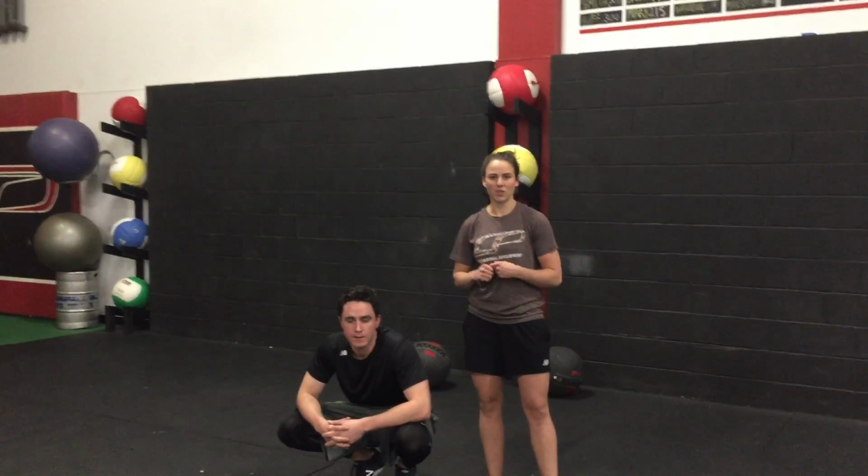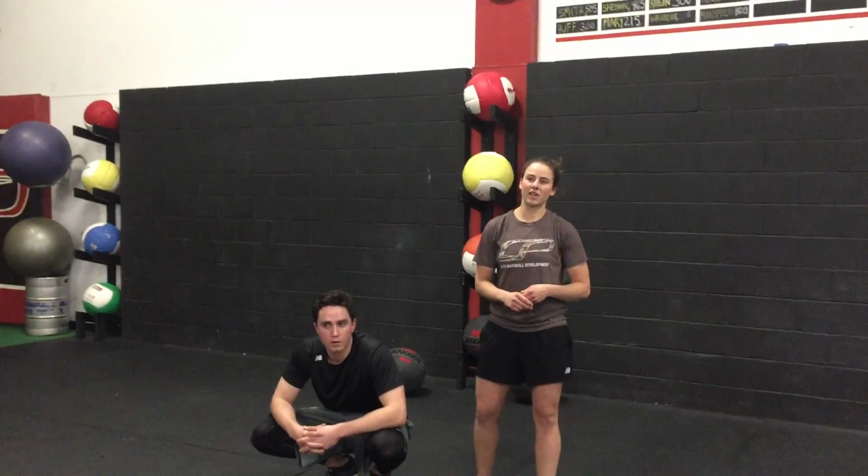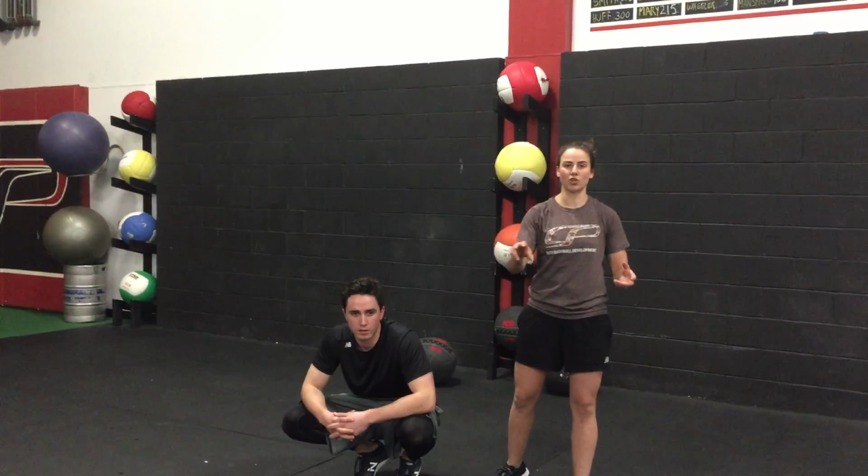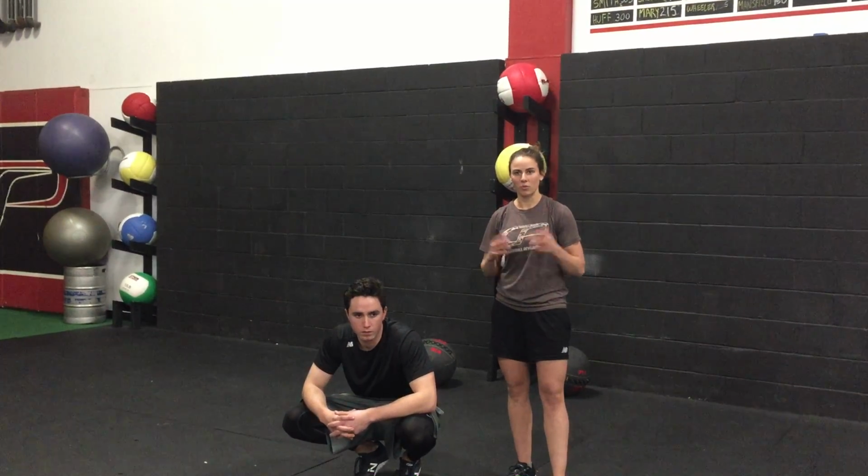He's a CSP pitching coach, and lately I've been sending a lot of my softball players to him to help with their throwing motion. So here are 3 exercises I like to do prior to them getting in the cage with Christian to help groove that throwing pattern, that throwing motion. I'd like to go over those with you today.